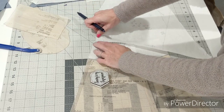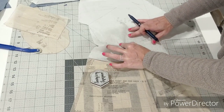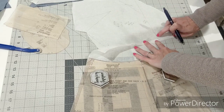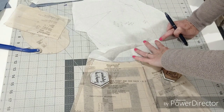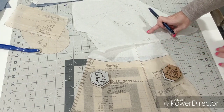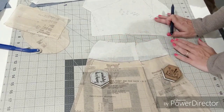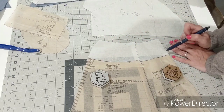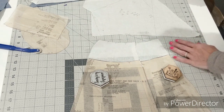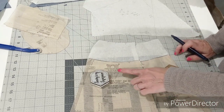So I took my front pattern piece here, lined up the edge, and just turned it and walked it. Obviously this is not perfection, but as you can see when you turn and walk it, that center front line is meeting the center front of the skirt. And that is what I wanted to accomplish, so that the seam line would actually be at my natural waist, not at the drop waist, so that it would be more like the inspiration pattern.